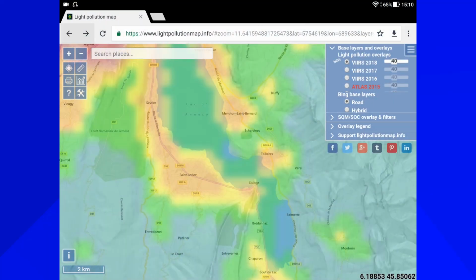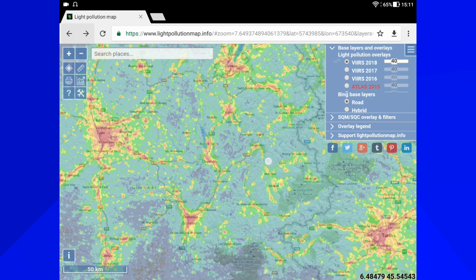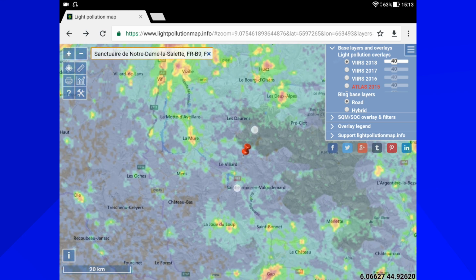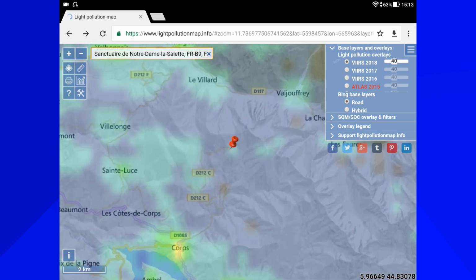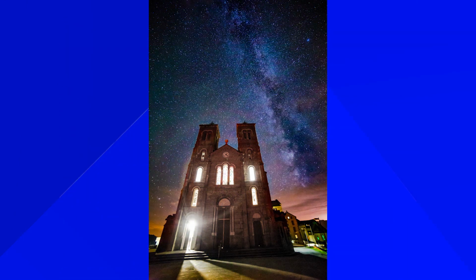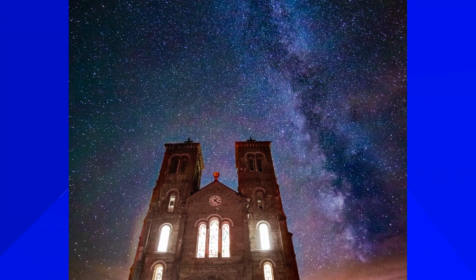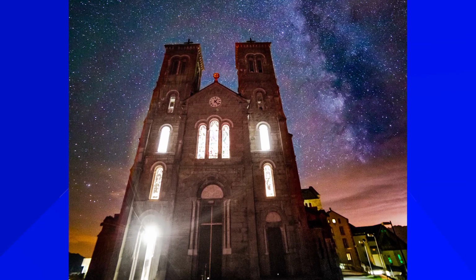But of course, if you go somewhere like I did last week, as you can see, it's a way better place to photograph the Milky Way because there is no light pollution around it. It's a really cool place. But it was 3 hours to get there. Still, if you really want to get the best picture of the Milky Way that you can, try to avoid as much light pollution as possible.